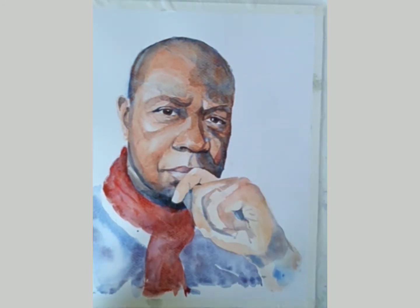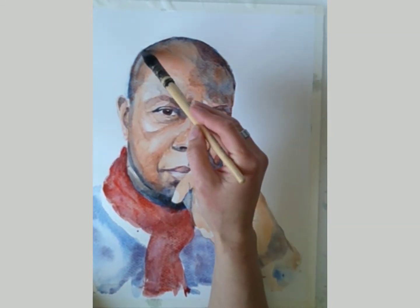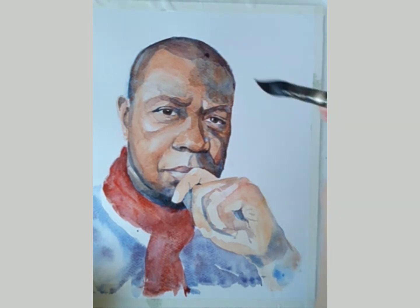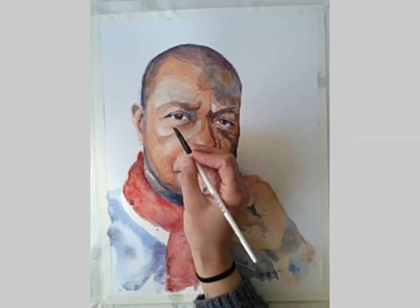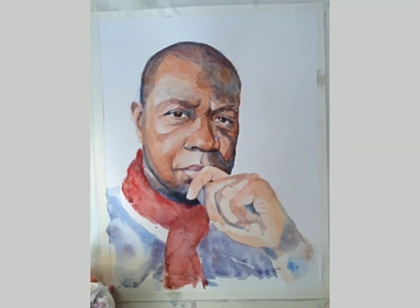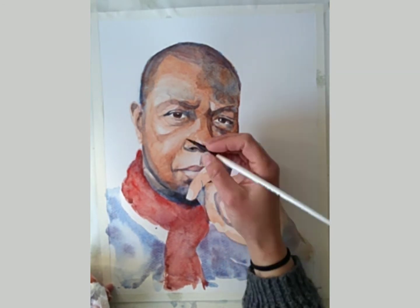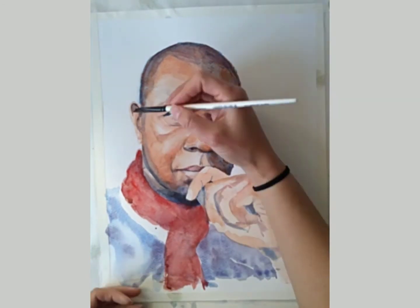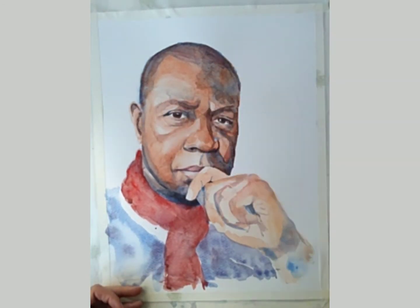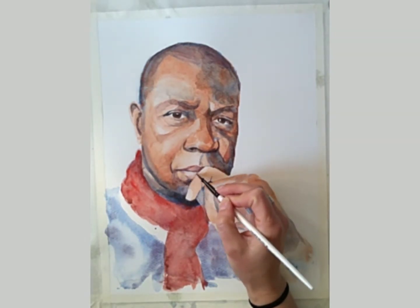So all of this so far, sorry for the shaking camera, is just using the four colours, and a lot of artists try and limit the colours to create a little bit of cohesion within the portrait, and I actually like this colour set. I like the ultramarine, cadmium red and yellow ochre. I think you can see that there's a good range. I did use a bit of burnt sienna, and that helps with the ultramarine get a really kind of dark colour for the contrasts.